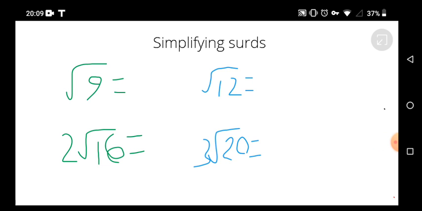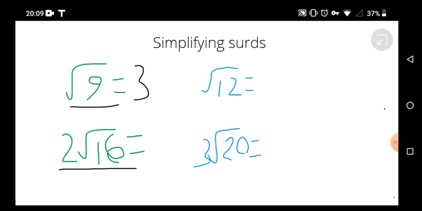So first off, we're going to look at square root of 9, and easily I can tell you that's 3. You just need to learn, if you see a square number inside of it, you need to be able to just know what number will come out. Here though, we're going to be looking at this here. So again, we've got 16, a square number, inside the square root.